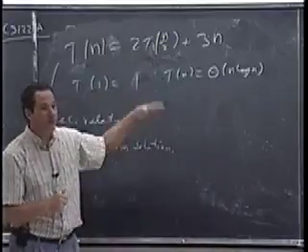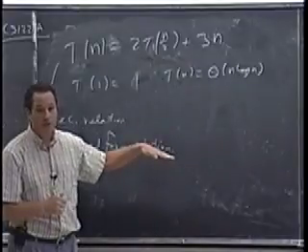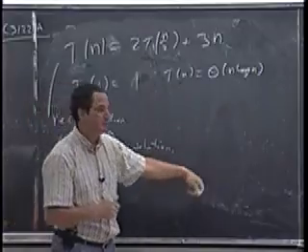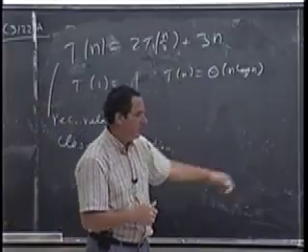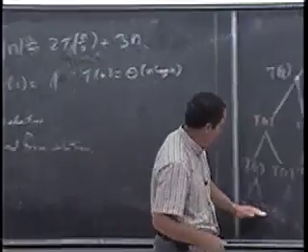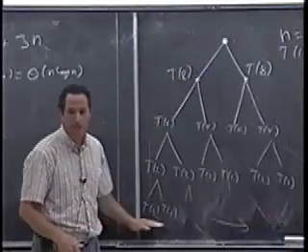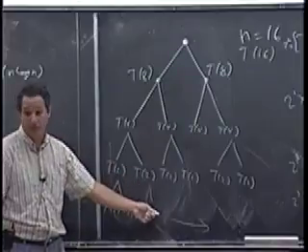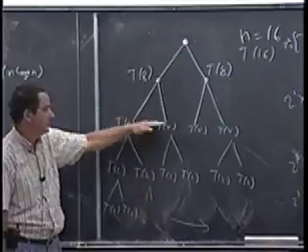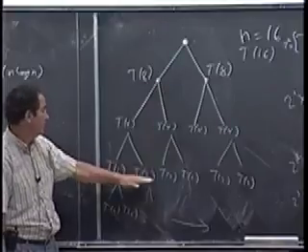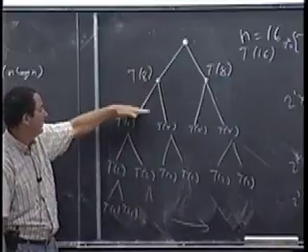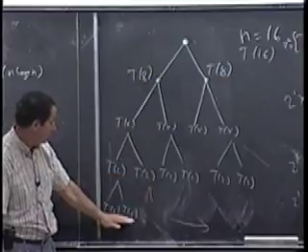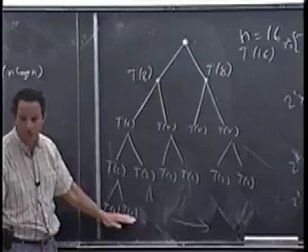The number of levels that we actually went down when we had to add in a sum was not log base 2 n. The last level, when we got down to n equals 1, we got zeros there. So the levels that actually contributed to the sum was in fact just 3 levels. And so that was one of the reasons that we didn't want to put log base 2 n. Is that your point?